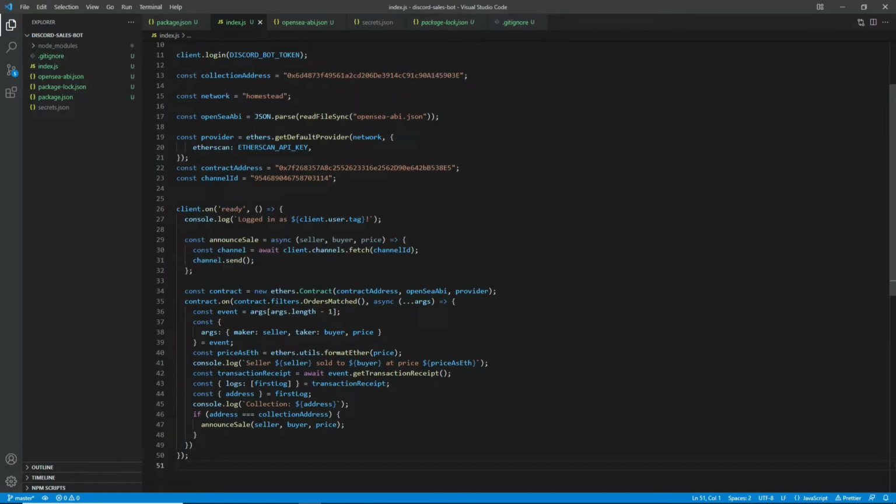So now we're ready to send a message, and let's do the same thing we have here. Okay, so seller sold to buyer at price. Okay. Yeah.